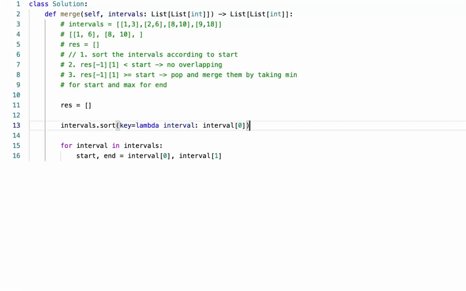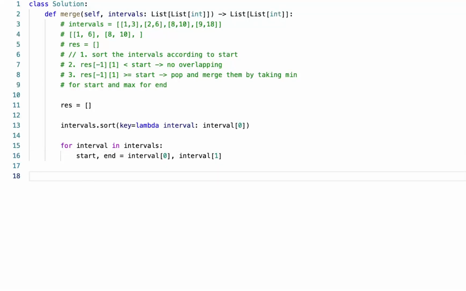What I'm doing here is sorting the intervals according to this lambda function that takes one parameter, an interval, and uses its start to sort it. And then for interval in intervals, start is the first value and end is the second value.